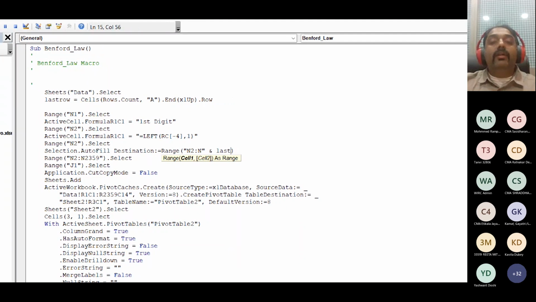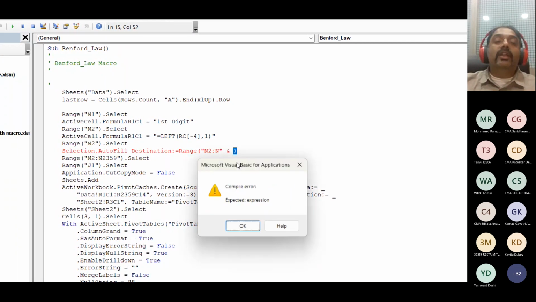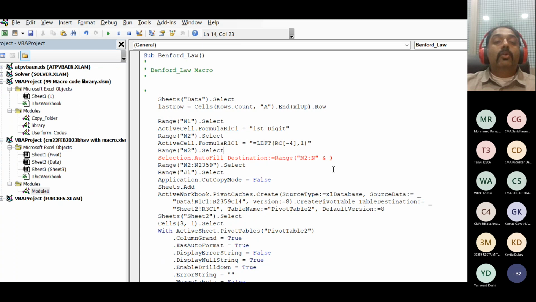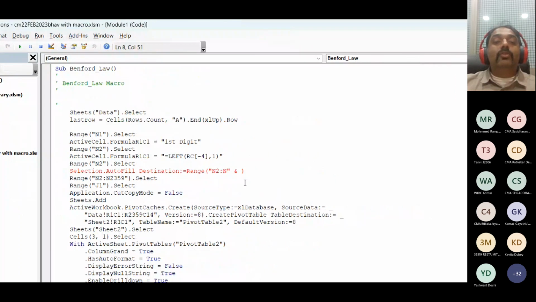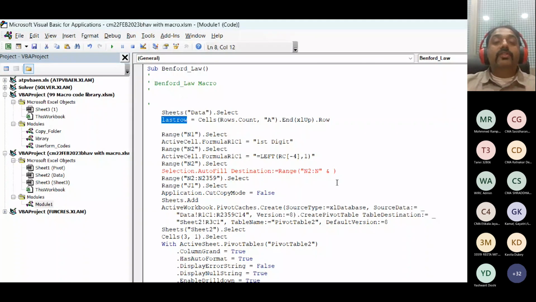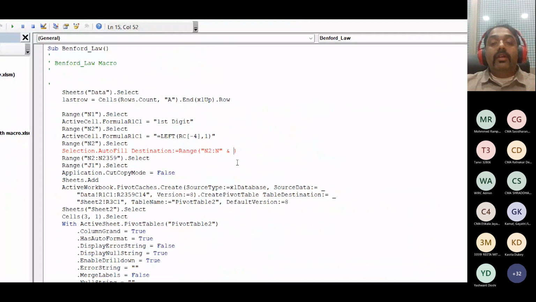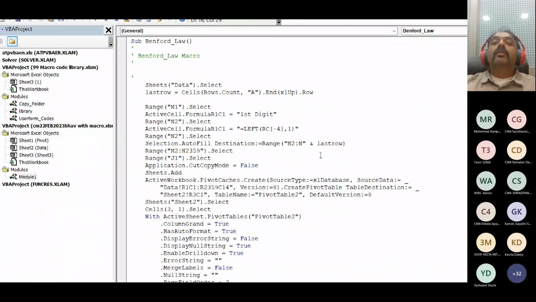It may not be a bad idea to temporarily accept this compile error. Use the up arrow or something; you'll get a compile error, no problem. But don't even bother to type last row. You copy this word last row from your highlight, come down, come here and paste it. So eventually this is how it should look.